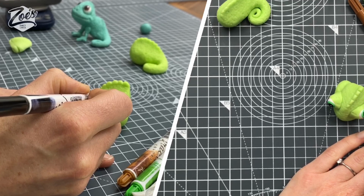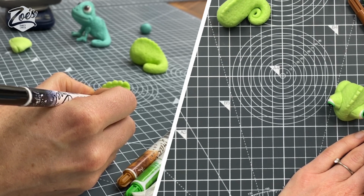And then another little white bit. So draw a circle and then colour around the outside.